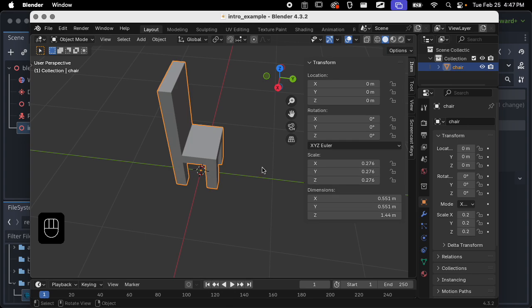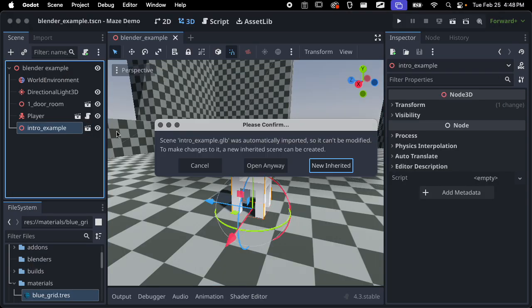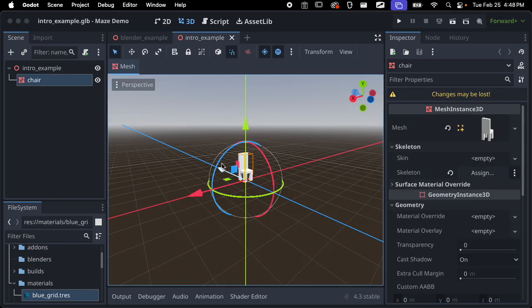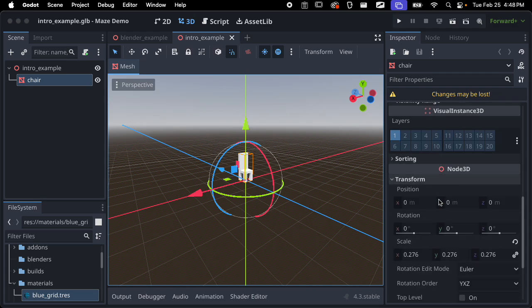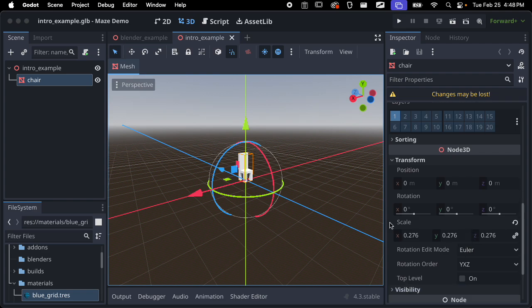Sometimes you'll import models and the scale will be really out of whack. And when you put it over to Godot, the scale still won't really make sense. Actually, I'm curious to see if it's scaled here. Yeah, so you can see that it actually translates the scale over to Godot. So our mesh in Godot has the same scale as it has in Blender.